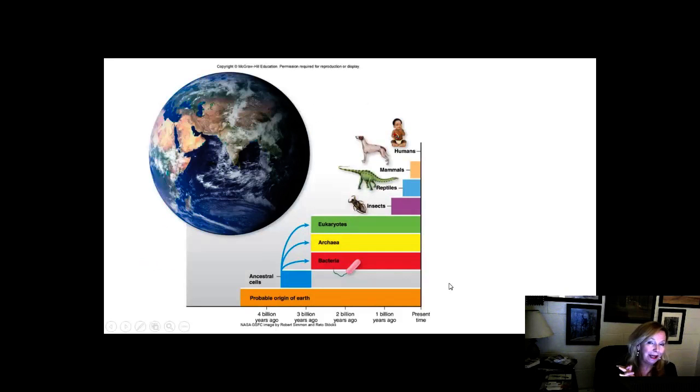As far as life on this planet, the planet itself is approximately 4.6 billion years old. But we have shown, it's been proven, that life on this planet has been around for approximately 3.8 billion years. So it's been around for a long time. Of course, the early life on this planet was not what we think of today, the warm, fuzzy, and cozy creatures. It was simple, single-cell life forms. So the simplest single-cell life forms started many billions of years ago, approximately 3.8 billion years ago.